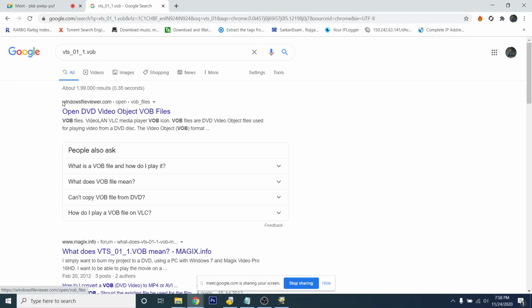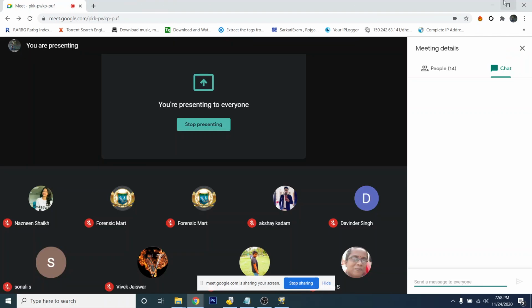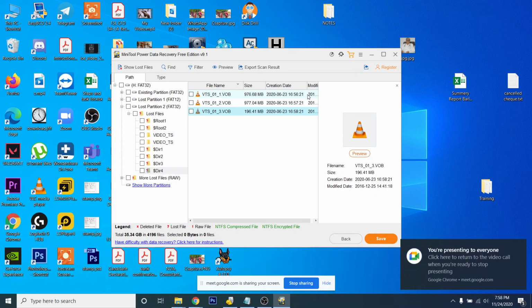Okay, see, I just pasted the name and it is showing open DVD video VOB files. So this is how you can get an example, and you can know what type of files are present, how to recover those files, and how to make that data usable.